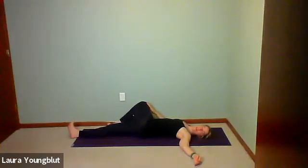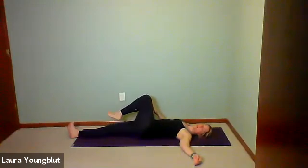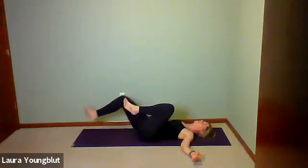Then slowly come back into center, hugging the left knee into the chest. Hugging the right knee into the chest. Giving the legs a little squeeze, rocking from side to side. All right. Knees are hugged in. Feel the low back connect onto the mat.